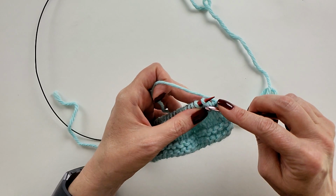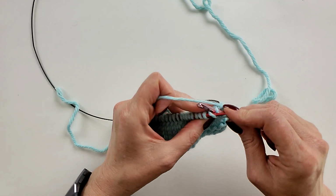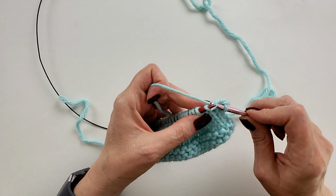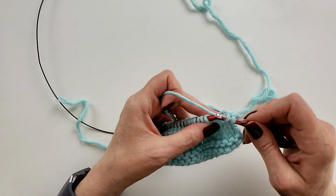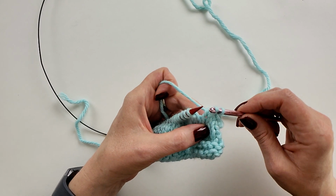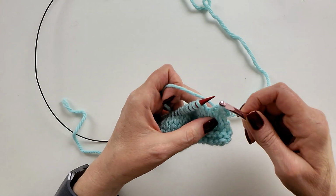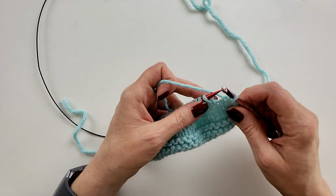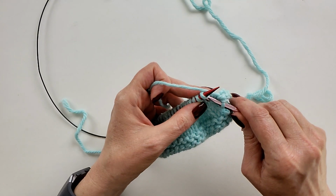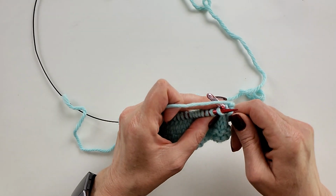Into the stitch as if to knit. Grab the working yarn to pull up a loop. And since there are two loops on the crochet hook, I want to pull one through the other. Into that stitch as if to knit. Pull up a loop.